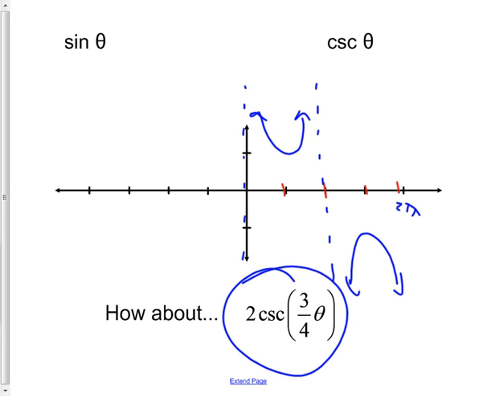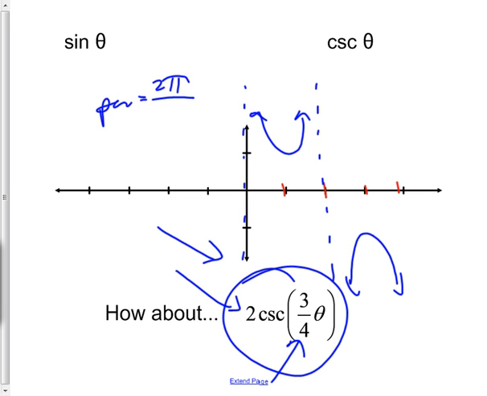You figure it out based on the little formula, period equals 2 pi over b. Why is it 2 pi? Because that's the normal length of the period of sine or cosecant. All right, 2 pi over b, what's b? 3/4. I want you to try to finish this problem now. So all you have to do is renumber your graph, and you'll have it. Renumber it based on this constraint and this constraint. Those changes.